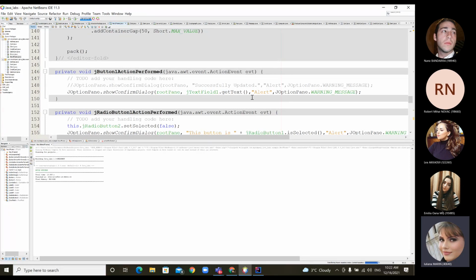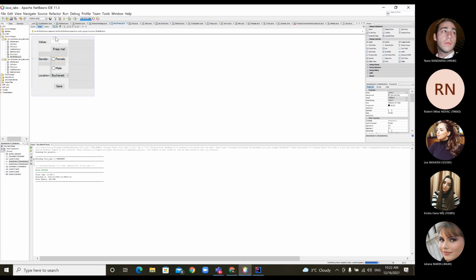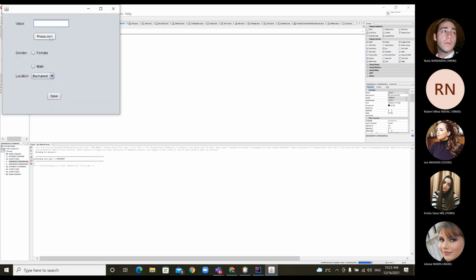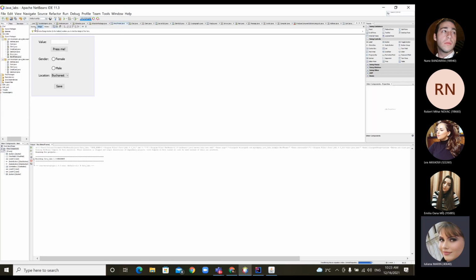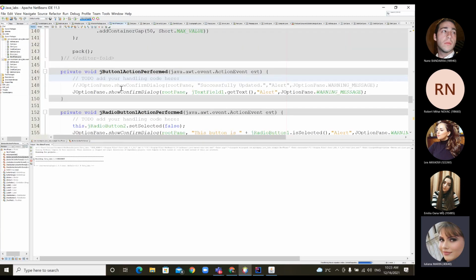So over here, the first action button is the action button for this press me. Okay, so let's say that you have a value, and you have the JOptionPane, which will display the value that you entered. If we simply double press, you see here that you will have the root form.